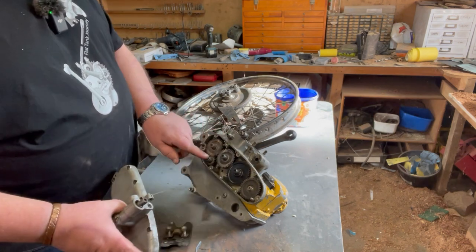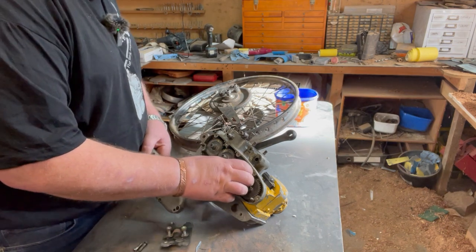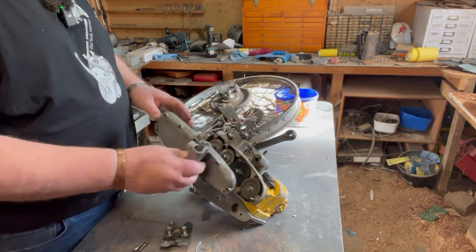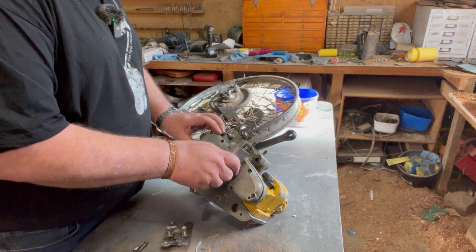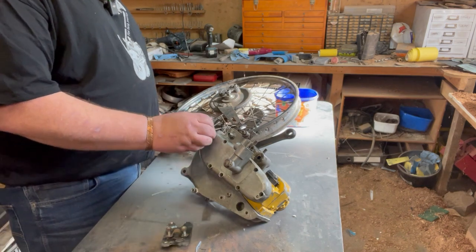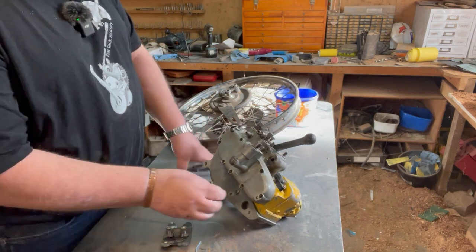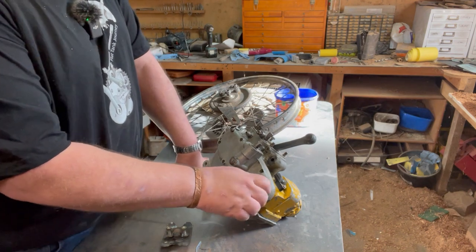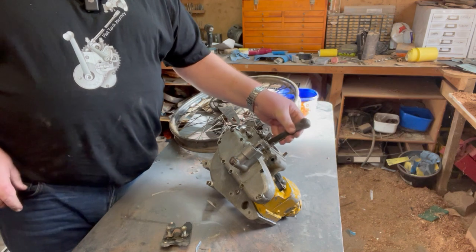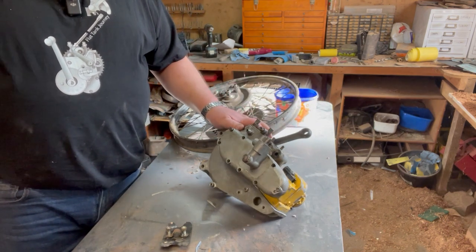No nut here or here, and that's a bit annoying because there should be. It is what it is — I'm going to pop that back on and put the two screws back in it, because the reality is this engine's no good the way it is. Remember the crank is as wonky as hell. Let's get back to the bike and start breaking a bit more off it.